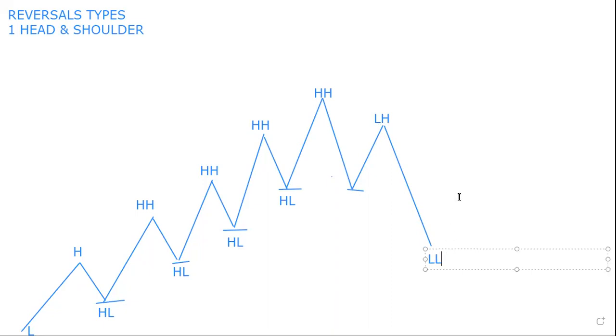When price does that, you should know that there is no more higher high, that we now have a higher low and a lower high. So when you see a lower high and price now forms a new low which is lower than this low, this LL means lower low, which means this new low is lower than the previous low.